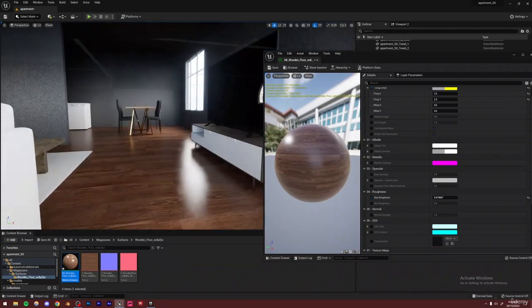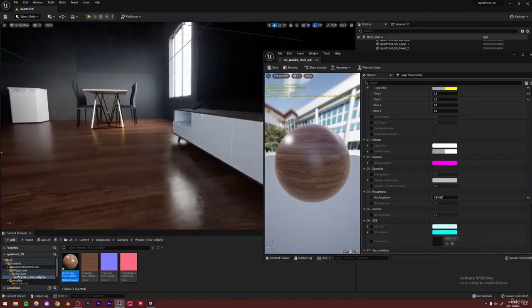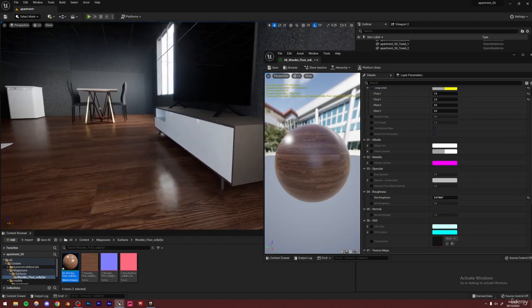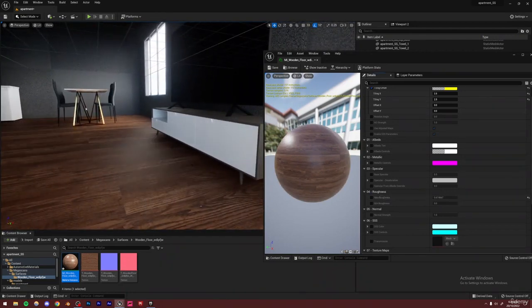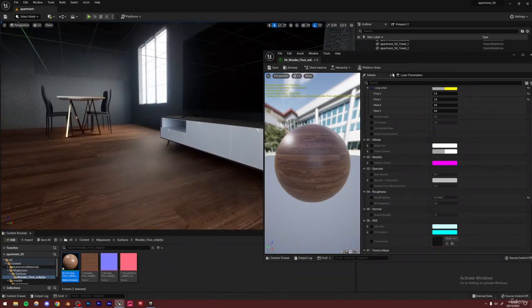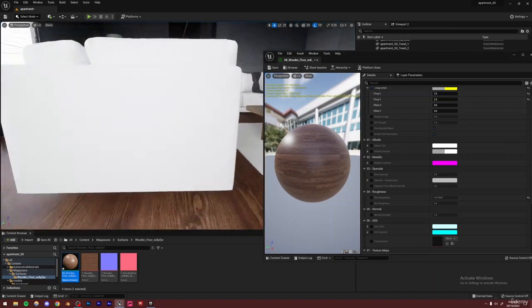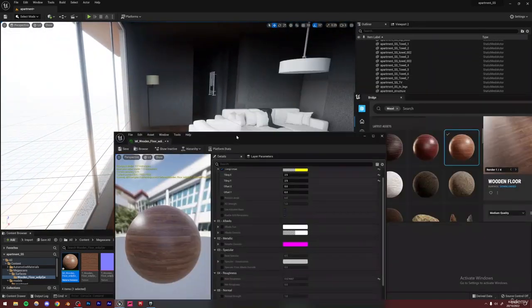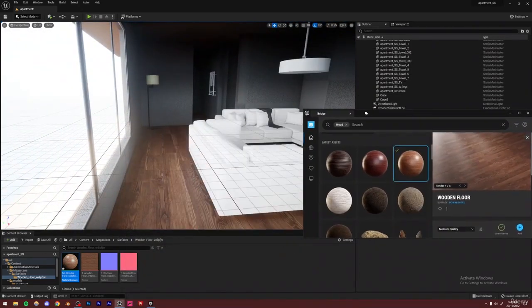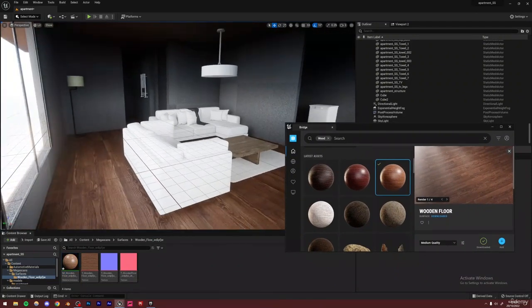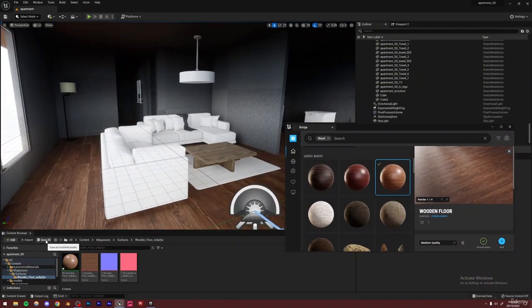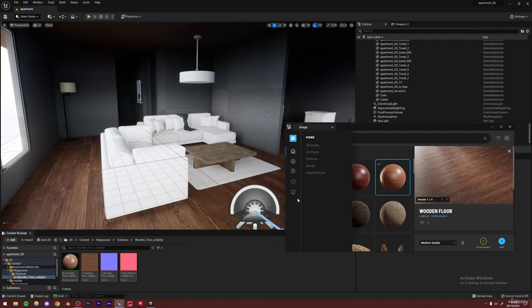Even when ray tracing is turned on in Unreal Engine 5, you're going to see this noise right here. This problem right here is not going to be there if I just turn the roughness up. So generally, obviously glossy things do look better in many circumstances. However, whenever you can, try to avoid the glossy material and try to have the matte material, because that's just going to look better inside of Unreal Engine 5.